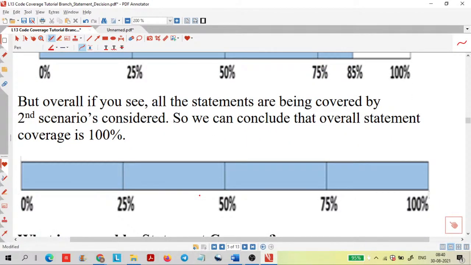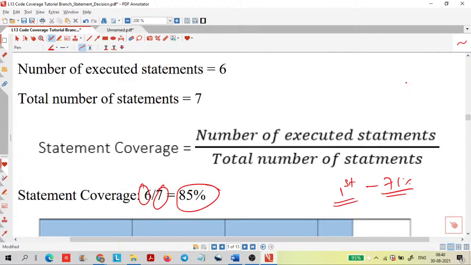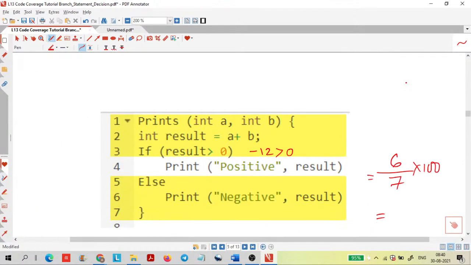But overall, if we consider both scenarios, the first covered 71%, including the first four statements and the seventh.